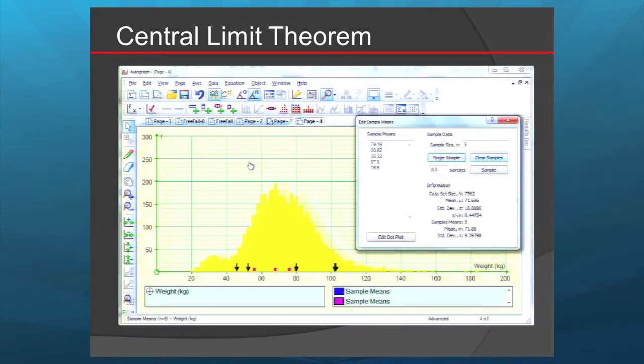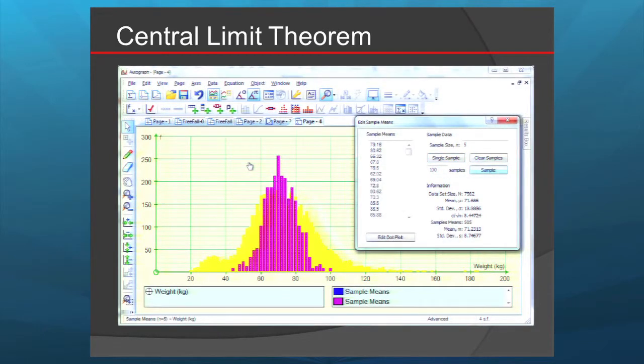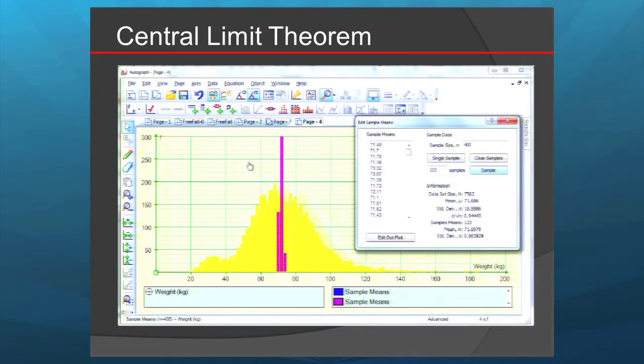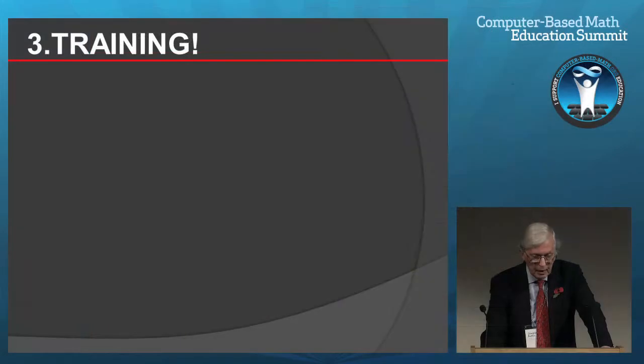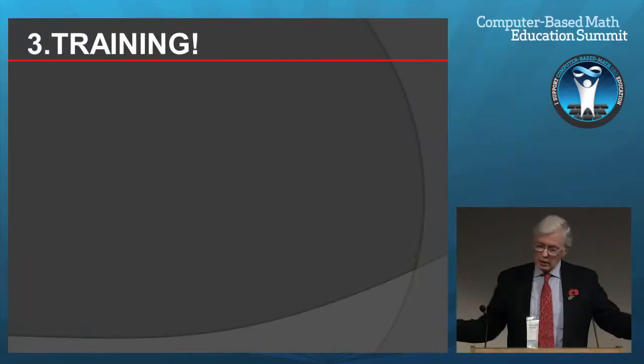Here I've just got our first sample, and there's the average. Second sample, there's the average. This idea of central tendency is very nice to illustrate with a small sample. Take lots of samples, and you can see the standard error is over 8 kilos. Fantastic variability that the captain of that plane would be really worried about. What about the A380 with 400 people getting on board? Wow! Look at that distribution of sample means. It's razor thin. So of course the captain knows how heavy everybody is when they all get on. It doesn't matter, they don't have to be weighed. So those are some topics that I think could come back.